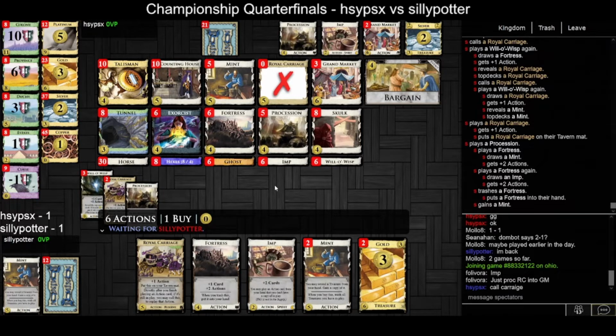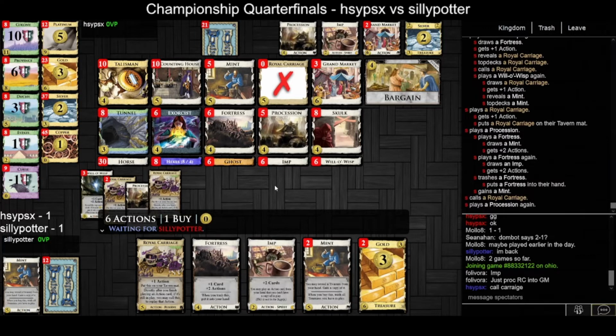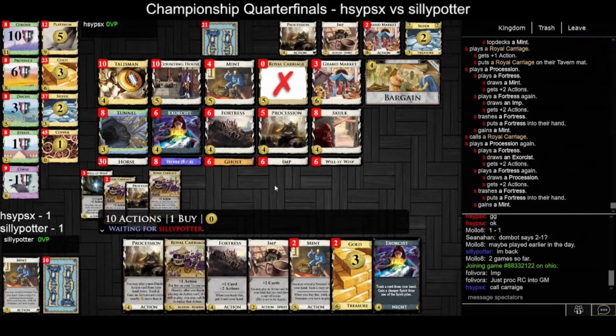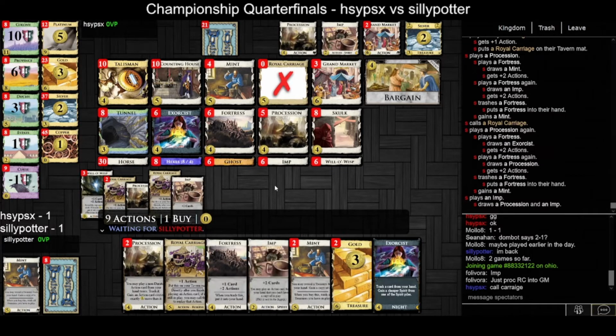If you just call a bunch of royal carriages on procession and process a bunch of carriages and fortresses, you can probably just buy up mints rather than processions. I think they were trying to find an imp or another wisp just from draw. But my argument isn't calling carriage on process fortress. That's more draw than calling carriage on wisp, isn't it? I mean, it's the same. If you're not finding the imp, it's the same amount of draw.